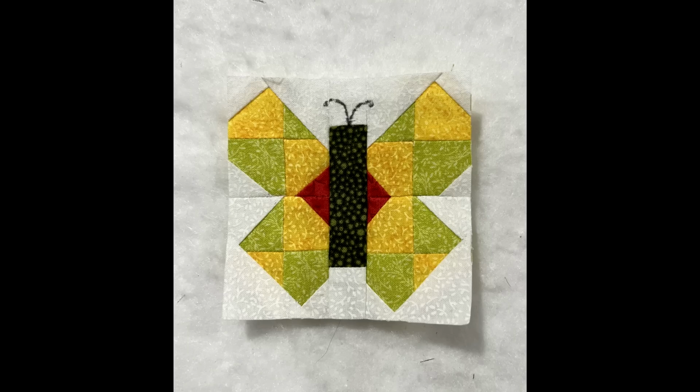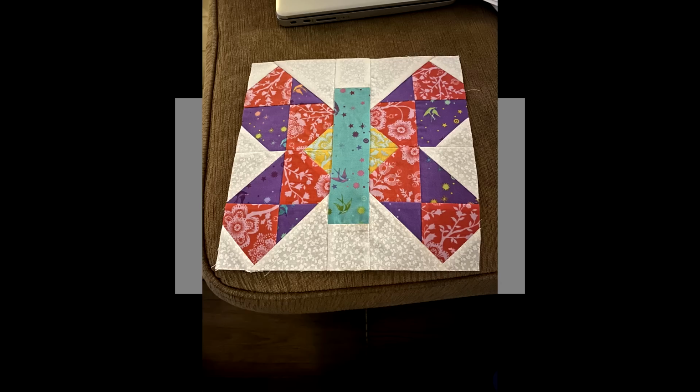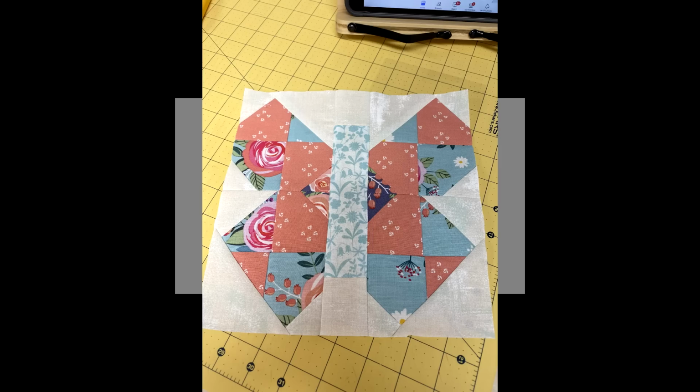They're just amazing, the 3-inch ones. Karen's is gorgeous. She used orange and black, a little pop of purple, and I love the green body fabric. Catherine's is sort of a reddish pink, turquoise, and purple. Okay, so we have another Catherine. She did the 6-inch and the little 3-inch one. Oh, they're so gorgeous. Case jumped in here with batiks, and I like her fussy cut body. Look at that with all the sort of diamonds coming down the middle. Lynette's is so pretty with the roses on the wings.